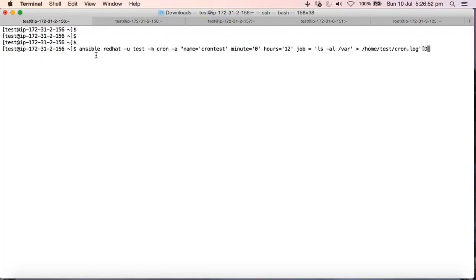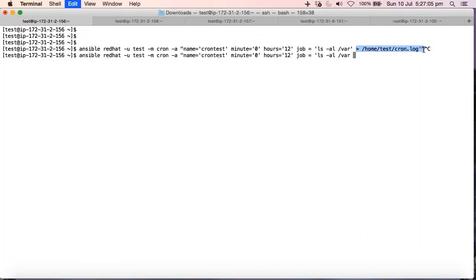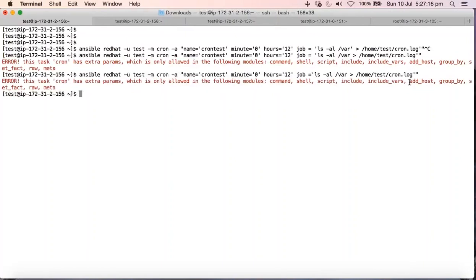Okay, this might have a syntax issue because I have added one extra colon there. I'm going to fix this. The extra parameters were given with a space. Perfect.